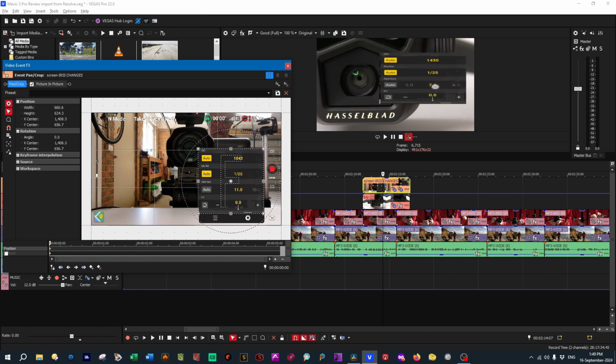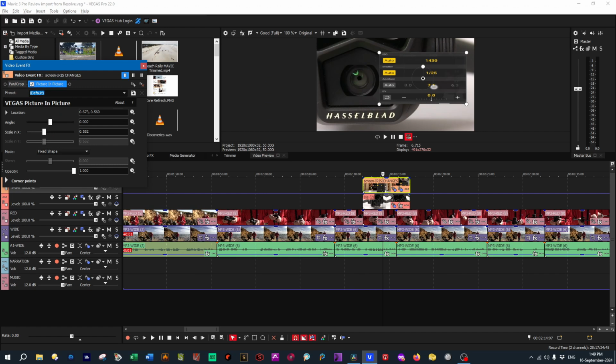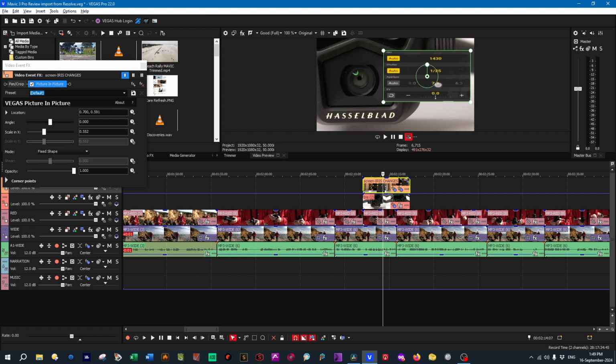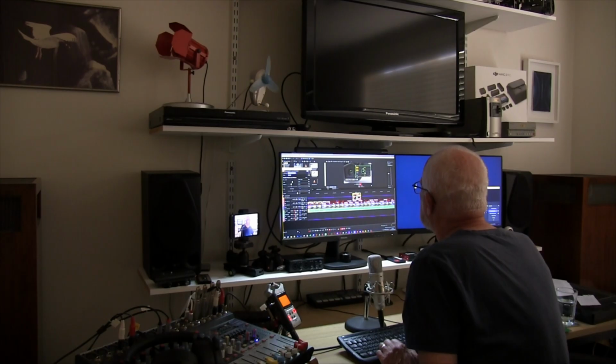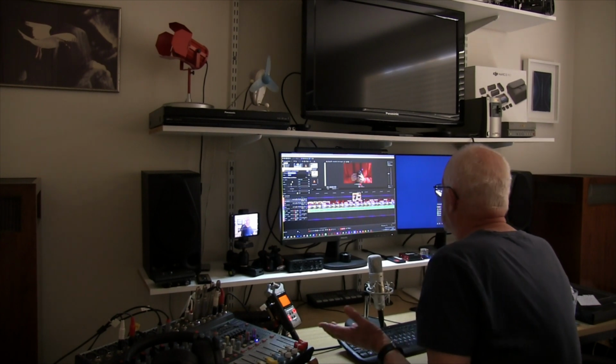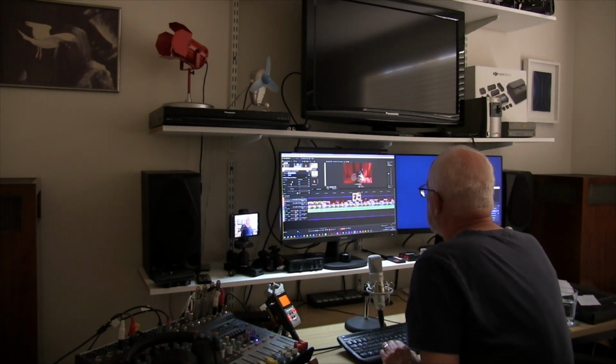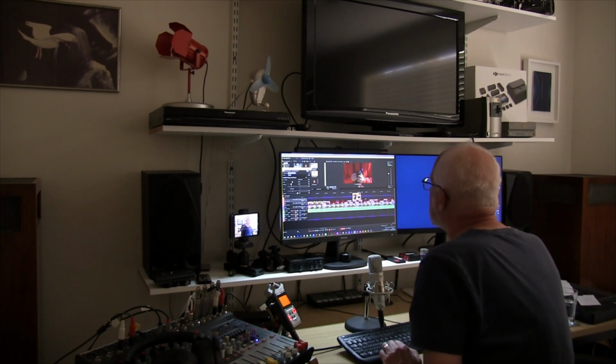That's now moving in its window, and if I go back to the picture in picture clip, where are we? Picture in picture, and now I see again that this is now movable, and I've done the same thing exactly as I had done in Resolve. So everything's possible in both pieces of software. In some cases, one is easier than the other.